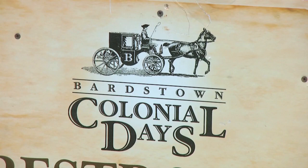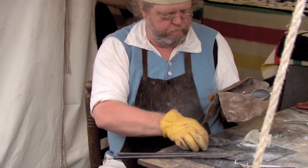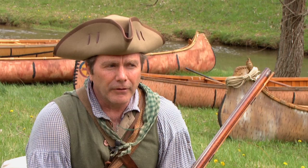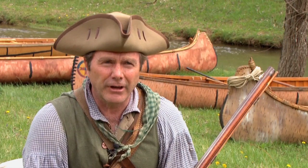Bowerstown Colonial Days is a celebration of Kentucky's frontier and settlement history, representing what took place throughout Kentucky during the late 1700s and early 1800s. It's a very rich, very dramatic, and sadly for the people who lived it, often very tragic period of history. This gives an opportunity to expose young people and the general public to our colonial history. As I started shifting my historical interest and reading the period, I was really amazed by what all took place here and how many very significant historic sites I drive by every day.